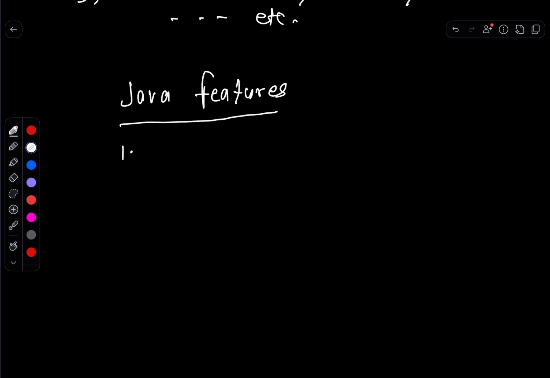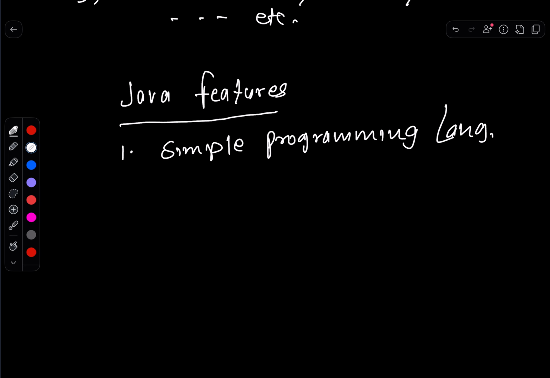You can say that it is a simple programming language. Why is it simple? As we go forward, when we start coding, when we write something through the keyboard, after a few days you will find out it is very easy.